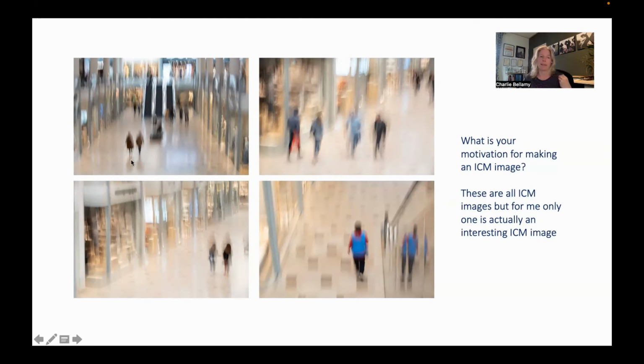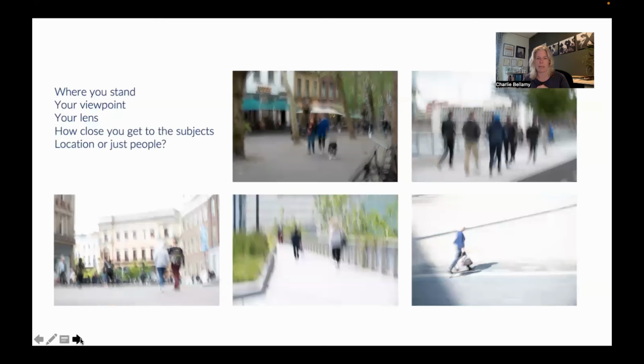This one here I quite like because you've got the reflections on the floor and you've got the direction. You kind of know that they're walking across the mall and then they're going to go up the escalators. This one I quite like because it was a cleaner. It's about the color. But I just like that. So really have a think about what it is you're trying to say with the images.